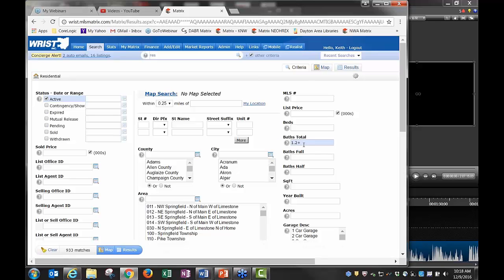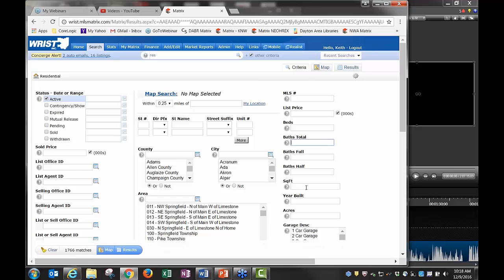So that's the new combination that we're doing for half bath or total baths: 1.1, 1.2, or 2.0. If I go in here and I say 2.0, 2.0 plus, that means 2 full and greater. Actually, I didn't have to do the 0.0 here. I could have just said 2 plus. I would have gotten 2, 2.5, 2 and 2 halves, 3, 3.5, 4, 4.5, and so forth there.